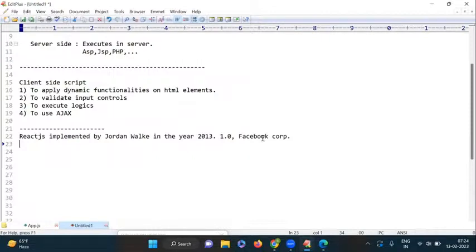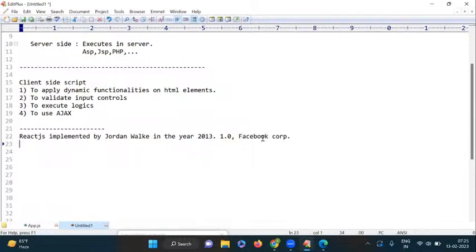So I think you got some clarity. What is server-side script and what is client-side script? Server-side script is executing in the server machine. Client-side script is executing in the browser. When a client is accessing any web page, if that page contains client-side script, it downloads to the client system, and with the help of the browser, it is executed.